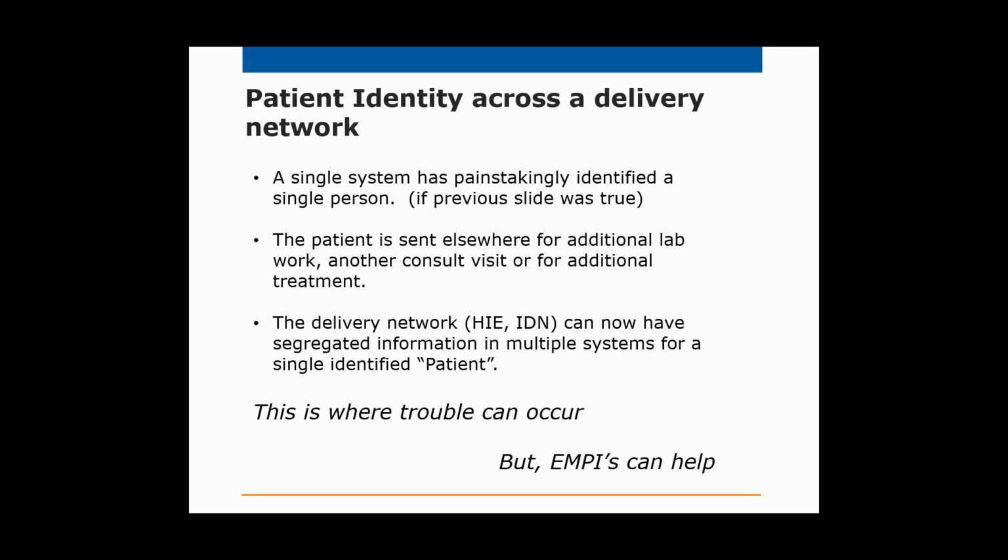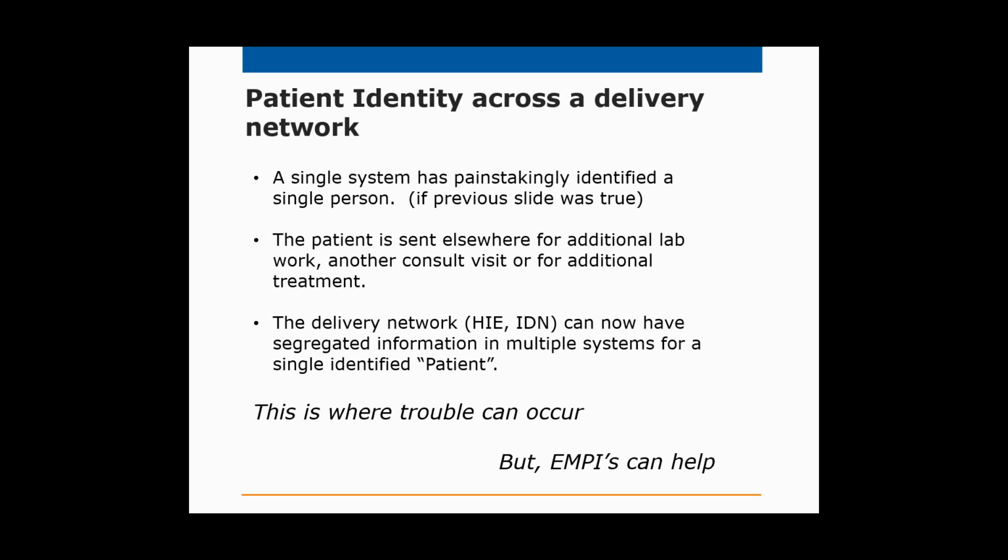So when we're talking about a patient across a delivery network, we're really thinking about a single system. And as I said, they've gone through everything possible, as long as that previous slide is true, to make sure we understand and know who that person is. But patients don't always stay in our little bubble, right? We can't always control that.